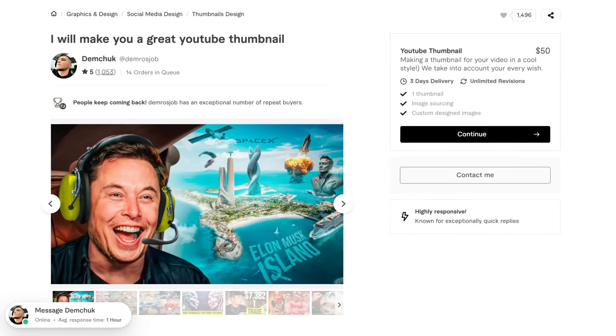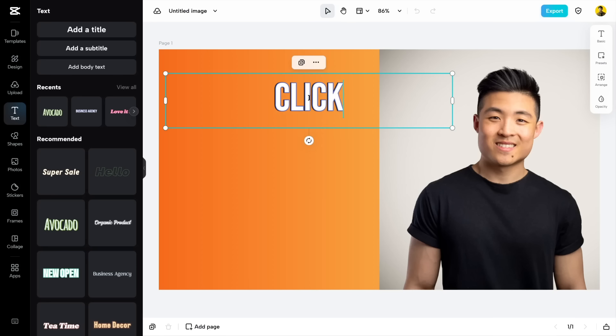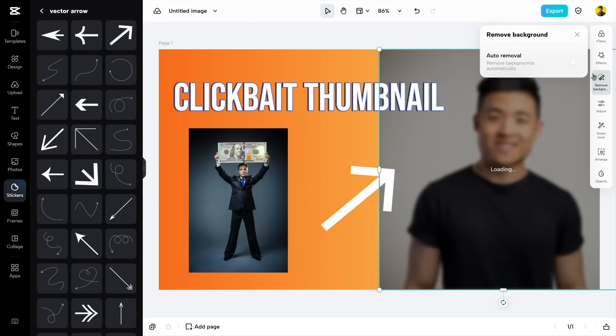Number seven: thumbnails. Another area you can help creators with is designing YouTube thumbnails. On Fiverr, people are charging up to $50 per thumbnail — and plenty of YouTubers are willing to pay more because they know just how important a thumbnail is. You can design thumbnails in CapCut using text, photos, stickers, and the remove background tool. Designing one that people will click on requires research and analysis on what makes a good thumbnail. Reach out to creators big and small, as well as businesses with YouTube channels, and have a portfolio ready. For difficulty: three out of five sweat drops. For earning potential: three out of five stacks.